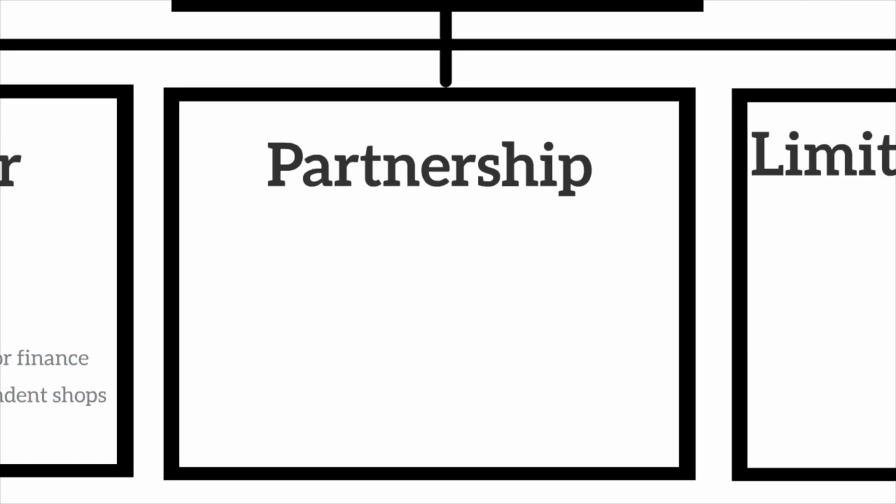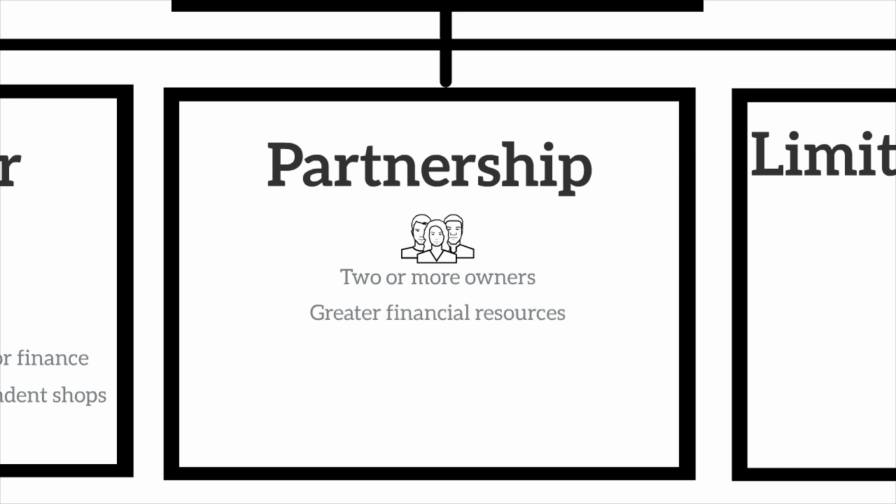Our next type of business again is slightly self-explanatory in its name. And as you're all smart CIMA students, I'm sure you'll have got an idea that a partnership is a business which is owned by two or more individuals. The key point to note here is that there can be any number of owners of a partnership as long as there are two or more. So as you would expect, you've got two or three people putting cash into the business. There are greater financial resources, generally speaking, for a partnership than there would be for a sole trader, where we have just the single person inputting funds into the business.